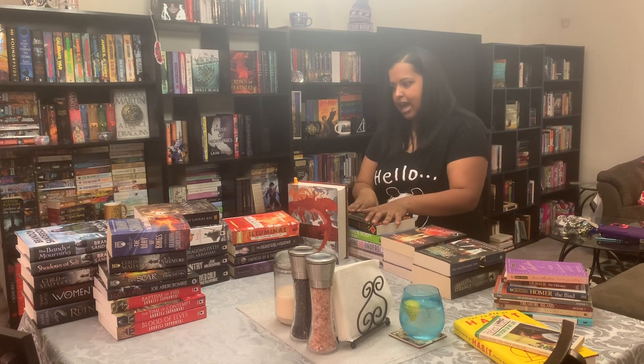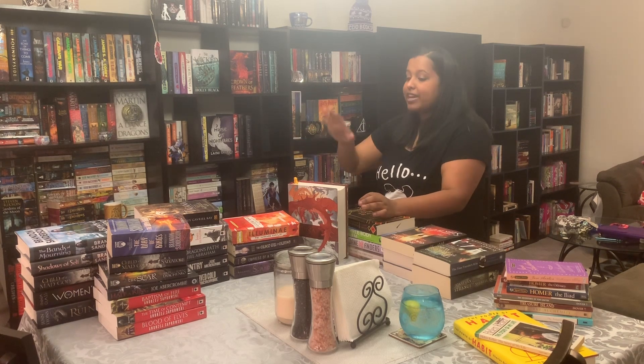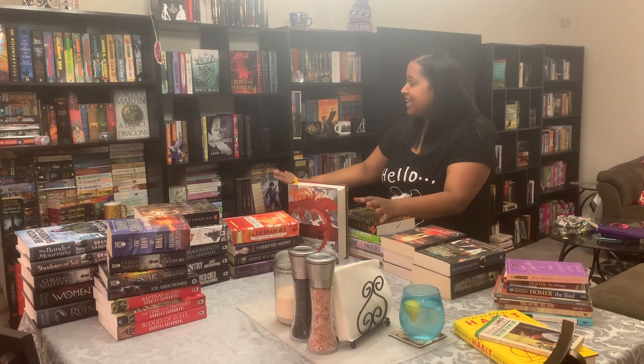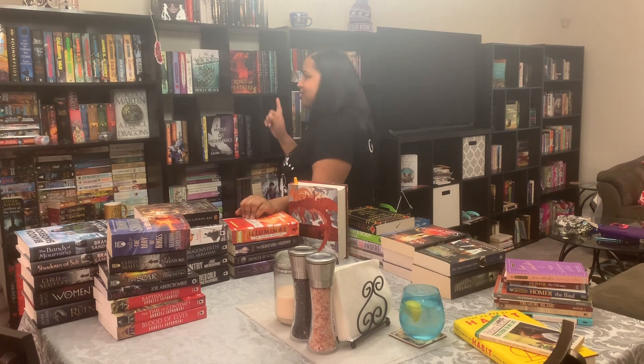I haven't decided yet — I don't know with all of that fantasy going on the shelves if I'm going to have a place to continue having my adult sci-fi on these shelves as well. If I can fit the fantasy and the sci-fi on that shelf — but it's already super full. I have a feeling I'm going to end up putting my sci-fi over with my miscellaneous adult books. We'll see how that goes. And of course the middle grade and the YA — I'm going to start with middle grade because I feel like that's just the easiest one to do.